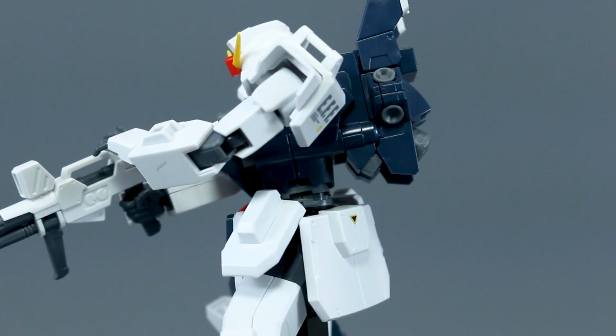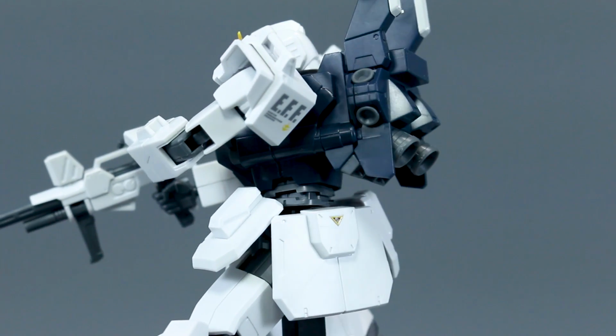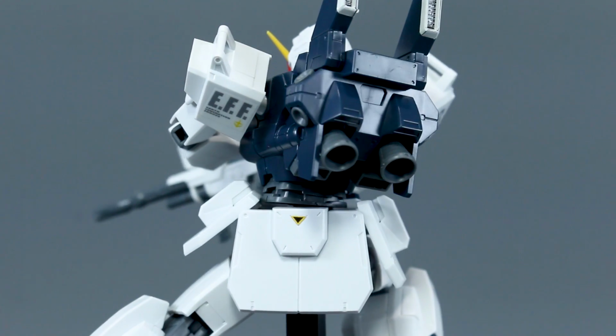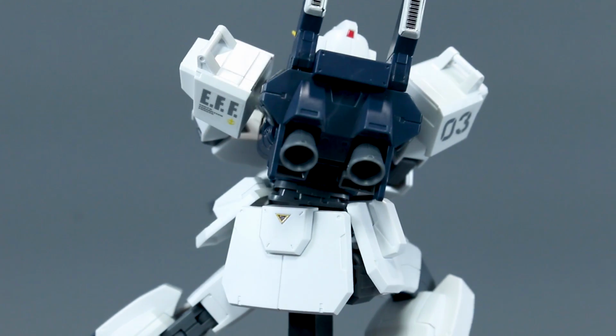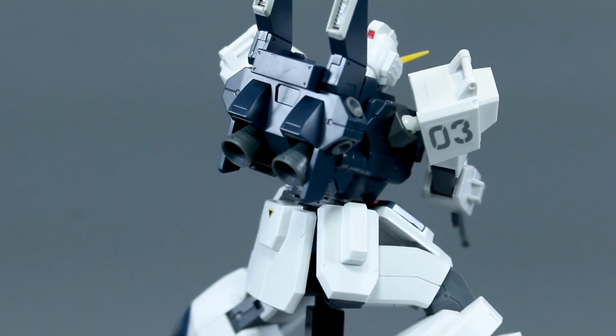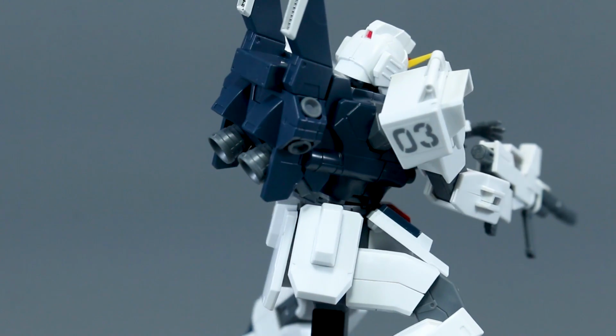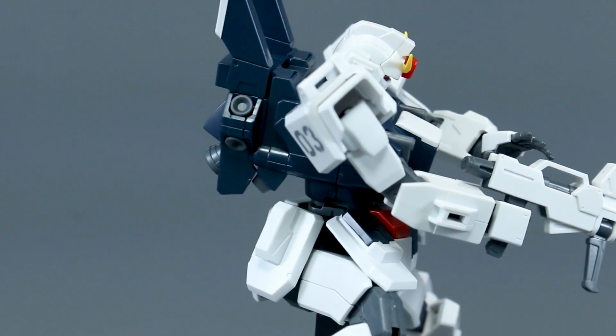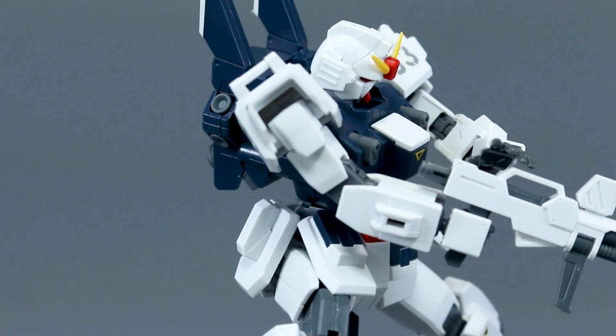It's really not all that noticeable, but I think if you were going to paint, you could maybe paint some sort of different effect on it. You can maybe do your pre-shading in a kind of tone to make it look like it's in exam mode or something like that. So that's always an option that you could do as well. But in terms of just the options that you have with this kit, I think they're quite high, and that definitely adds to the value of the kit.